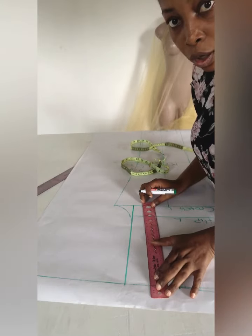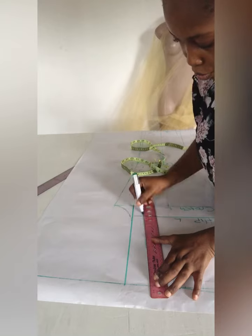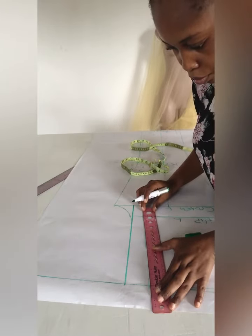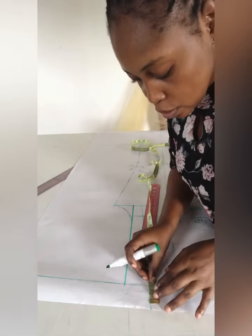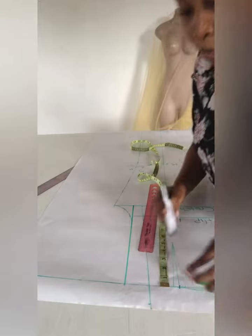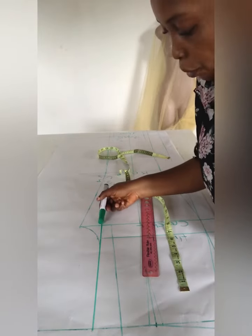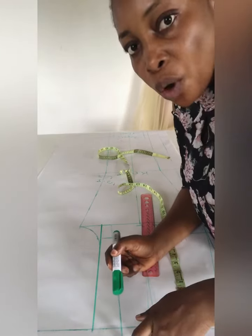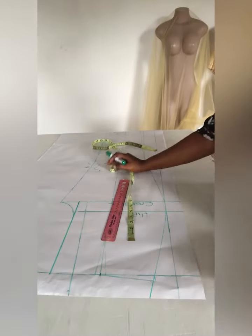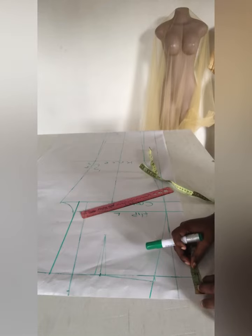So this is it. You slant your knee. You extend your line up. Now the next thing you will do is, you rule down your 1.5. So to get our back, I came out by 1 inch, and I came out at the waist by 2 inches, and I extended by 1.5. Here, you're still raising the side by 1/2 inch.